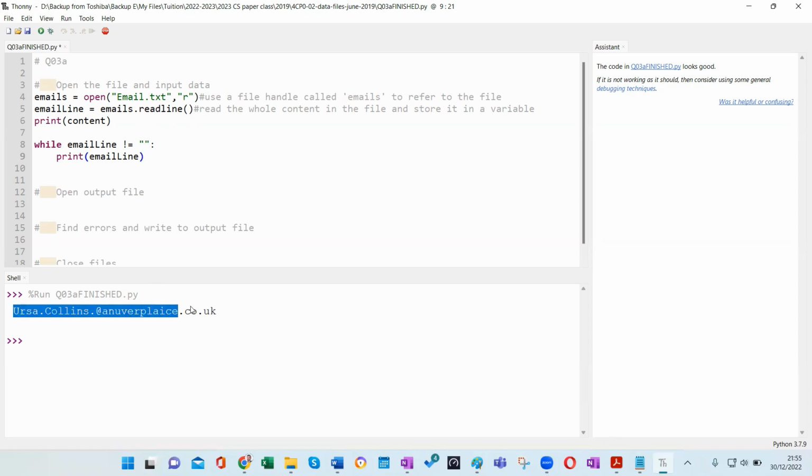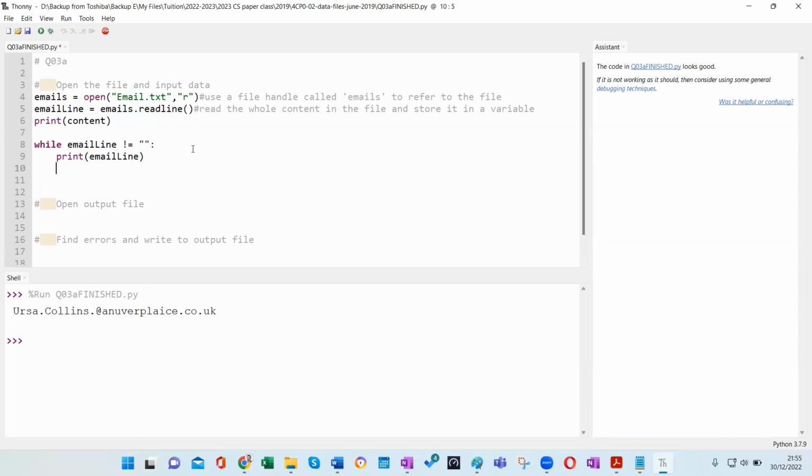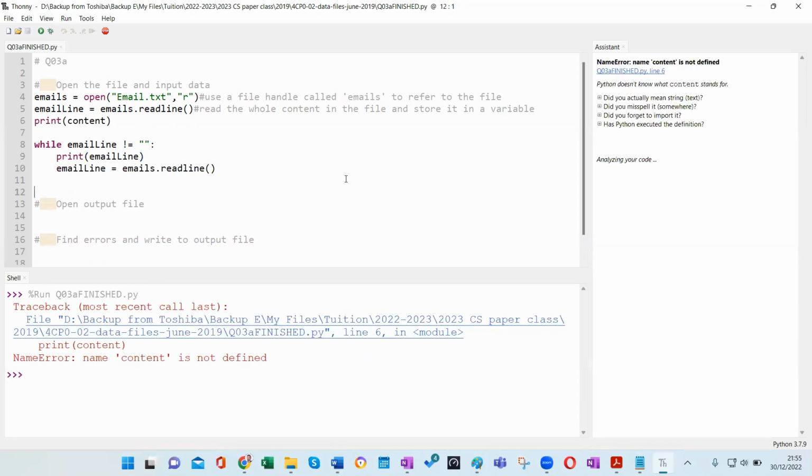It starts with the first line, then it should go to the second line and read. So I need to repeat this inside the while loop after printing the first line. So this will keep the while loop going. Okay, let's see whether this would work. I'm printing content here. I don't need this line.